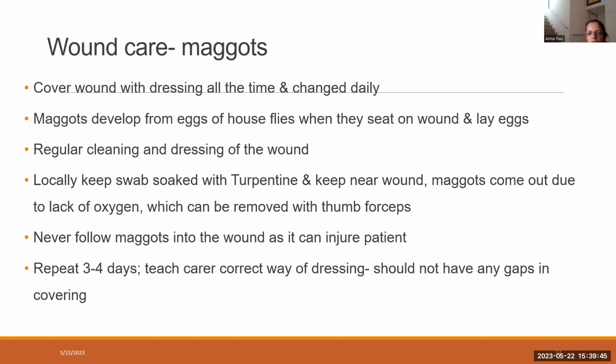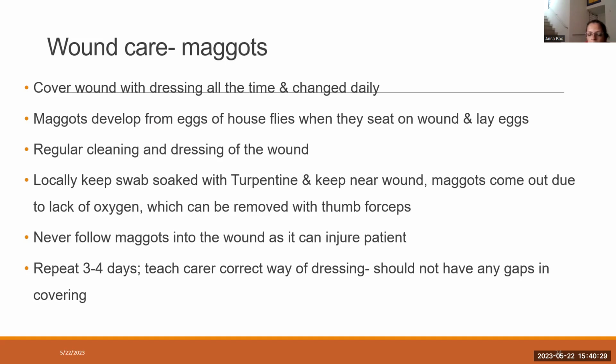In case the patient has developed maggots, it should be very clearly told to them that maggots are happening because of the flies that are attracted because of so many things towards the wounds, and they sit there and lay eggs there, and out of it the maggots come out. So it is the sole reason behind it. So improve his environment in such a way that no flies are found, right? So regular cleaning and dressing of the wound as well as the environment is very, very important.